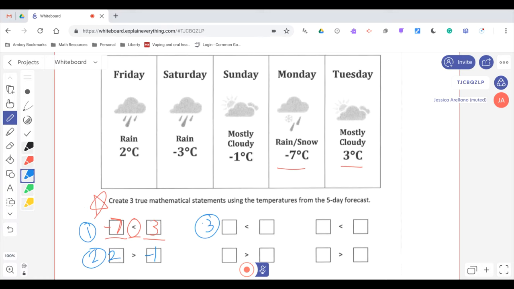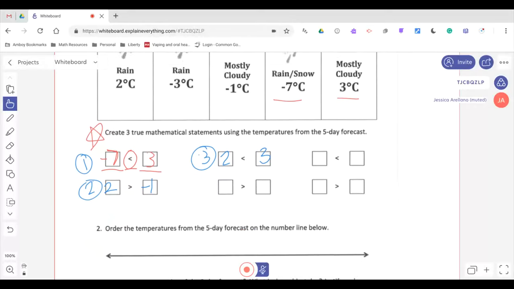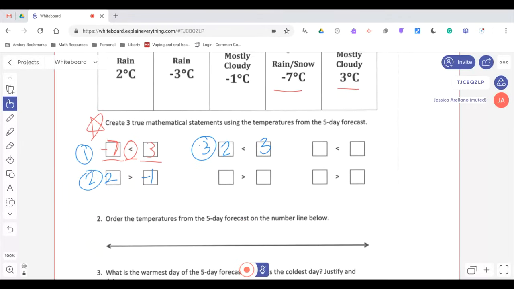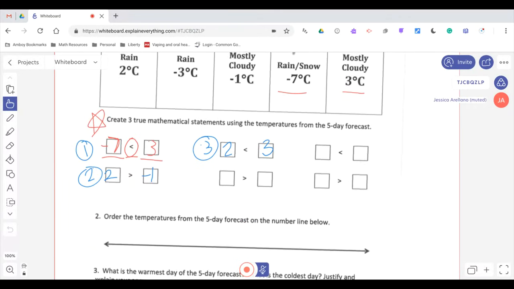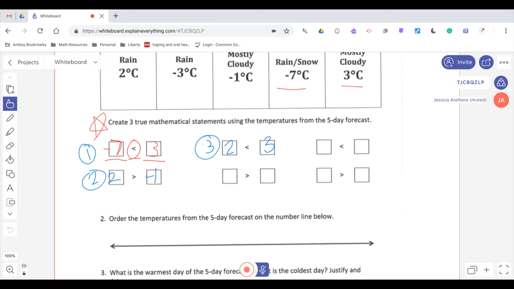And if I move on to number 3, I've got one more less than statement. So let's see. Maybe I will do that 2 is less than 3. They're both positive, but you should hopefully know by now that 2 is smaller than 3. Okay. I'm going to try to keep the numbers in the frame. So you guys need to do the last 3 statements. Okay, you need to come up with 3 more. They can't be the same as mine that I helped you come up with.